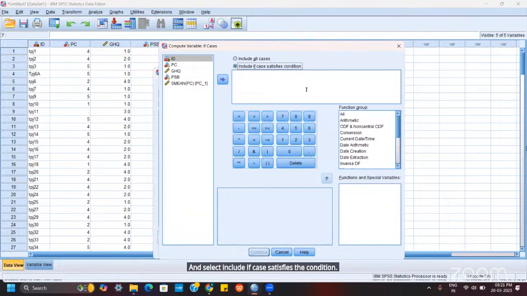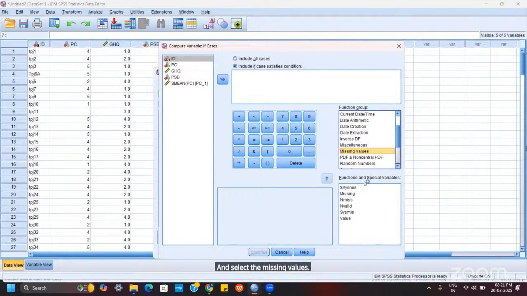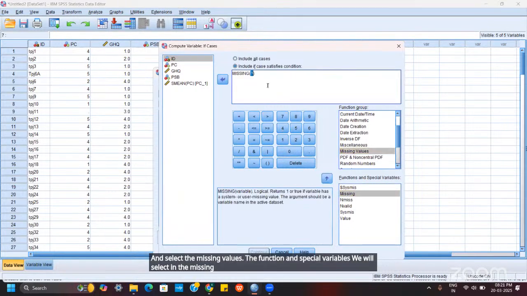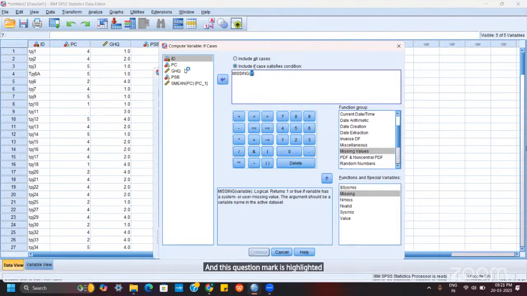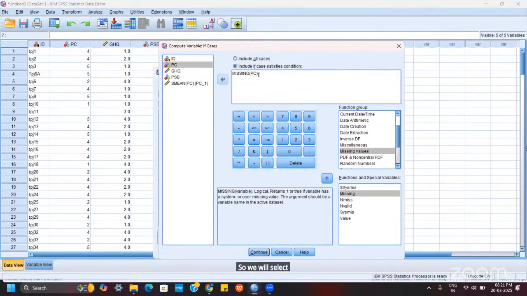We will go to the function group, drag down a bit and select Missing Values. Among the functions and special variables, we will select Missing by double clicking it, and this question mark is highlighted already. So we will select the PC variable because only this one has the missing data. So we will select missing bracket PC.